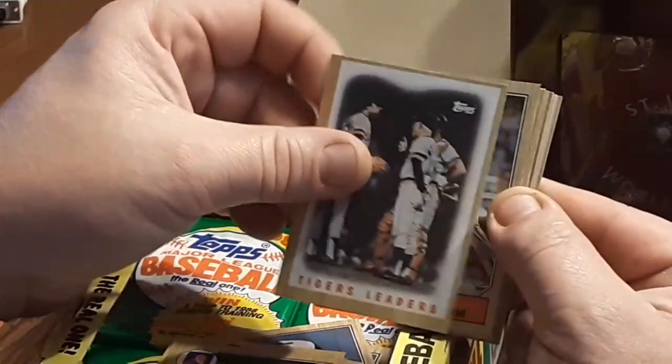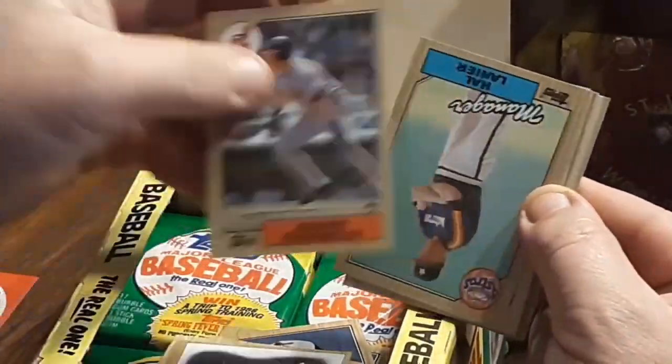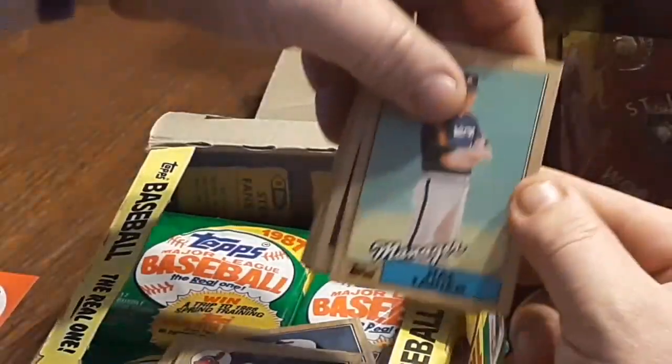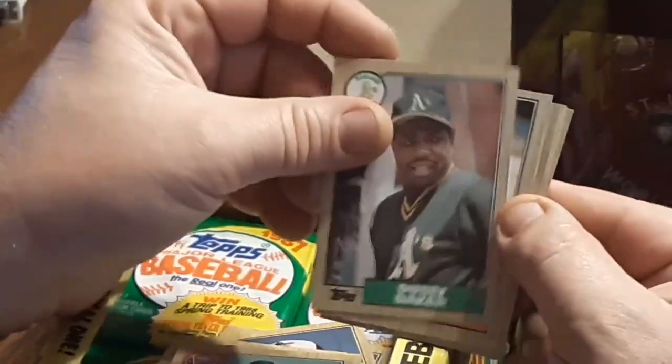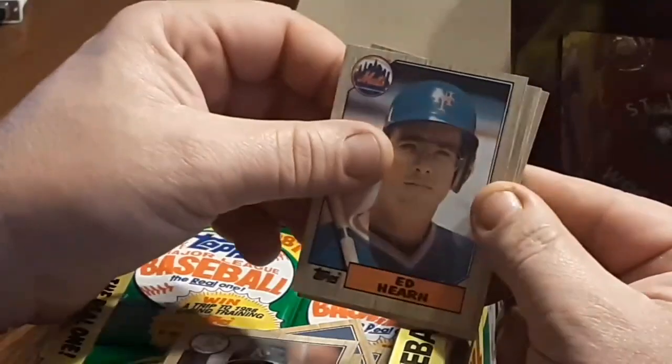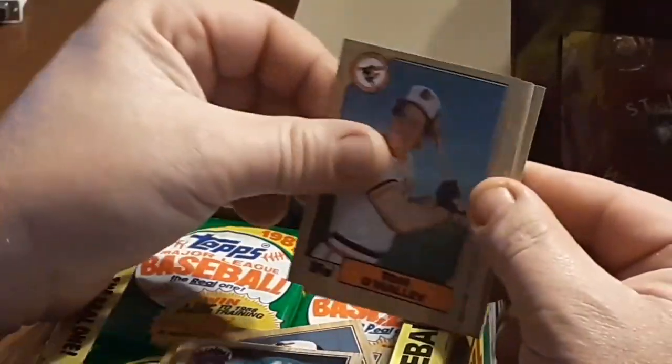I think I saw a rookie in here. I'm not paying attention to the game. Chargers are losing. I'm not surprised. I think they just scored a touchdown. Yeah. I might need something to drink. Get that gum.